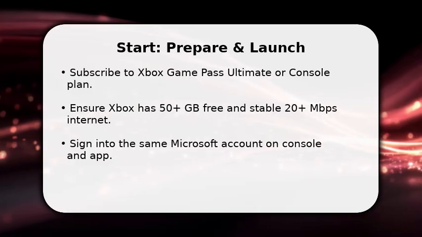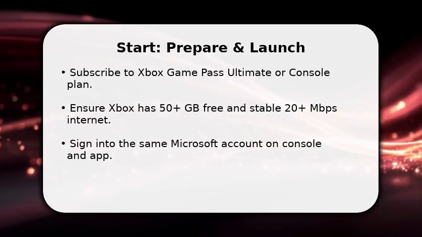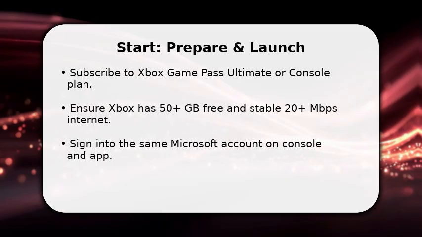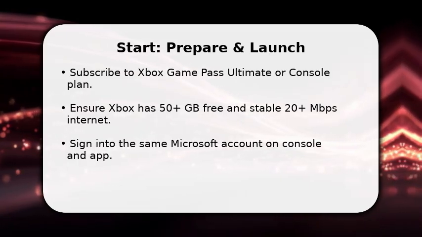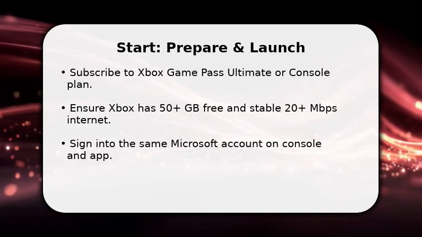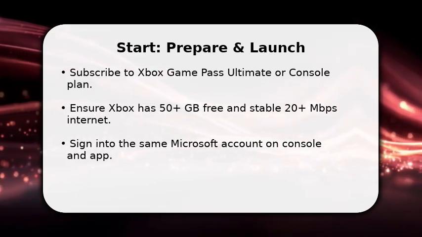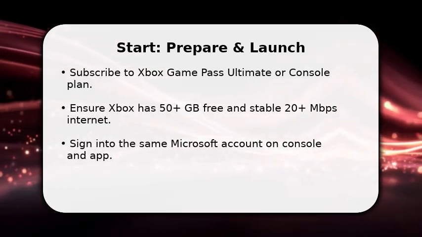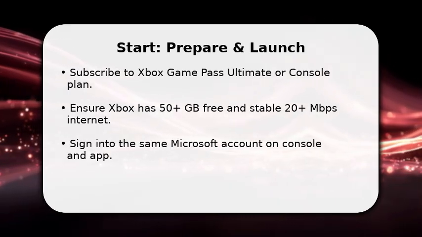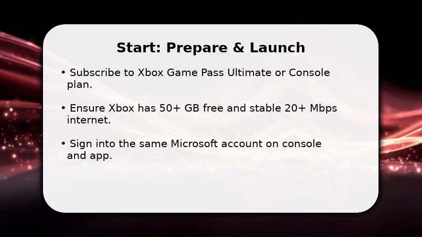You begin by confirming your Game Pass subscription and freeing up space. That avoids download interruptions. Once done, sign into the same Microsoft account on your Xbox and the Xbox app so licenses sync. Make sure your console is updated to the latest system version because patches prevent crashes and ensure multiplayer access. Start the Microsoft Store and search Grand Theft Auto V on Game Pass.